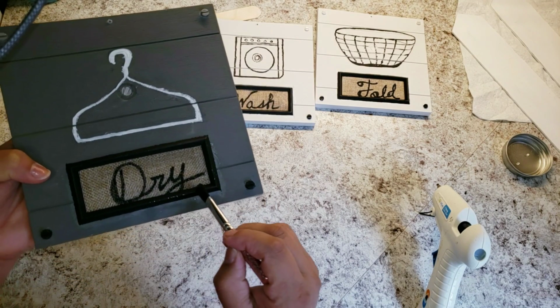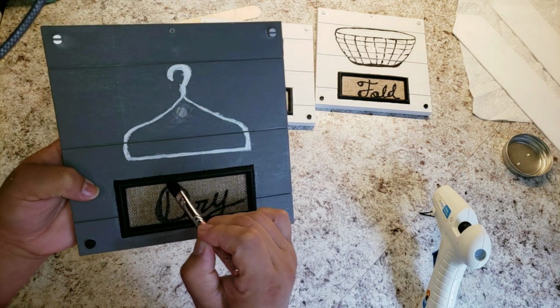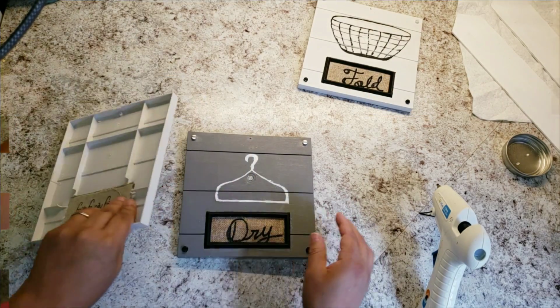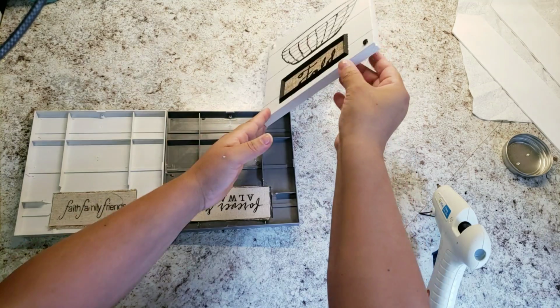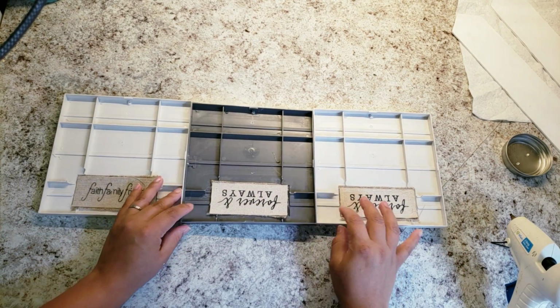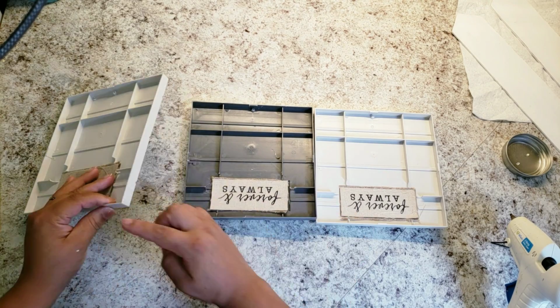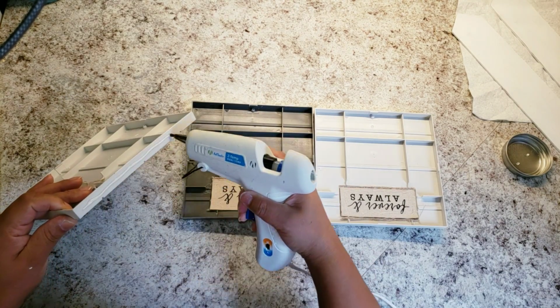So then when I'm done with the little windows, I just covered a little bit the scratches with the black paint. And then I turned over the 3 frames, make sure that you had it in the right order, and then I used the hot glue to glue it all together, just like so.